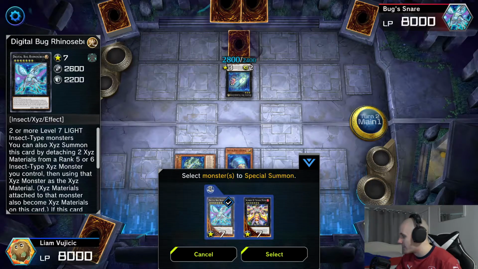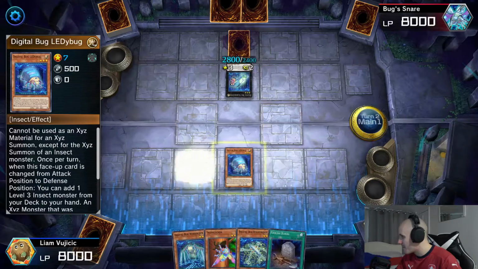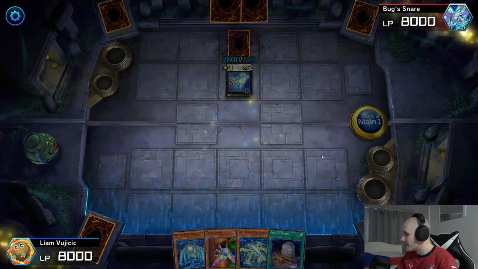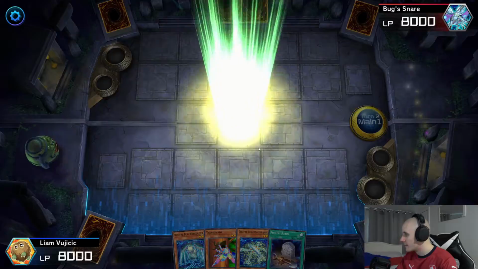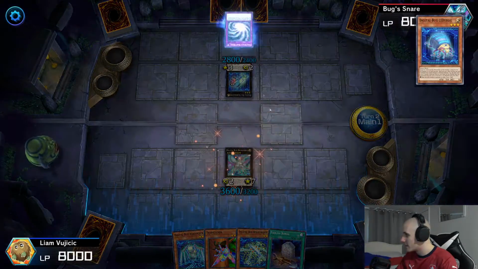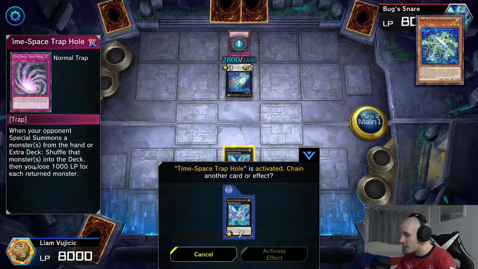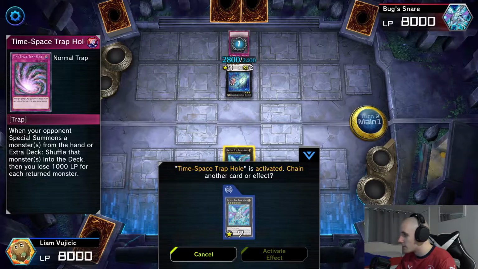Which one? This guy, I think, just because it has the most attack. I didn't even read it, I'm just going to go for it. Surely. Digital Bug. Special summons a monster from your hand, Xyz for that monster. What's the effect?